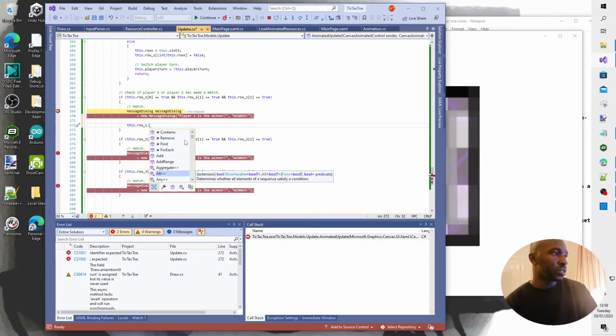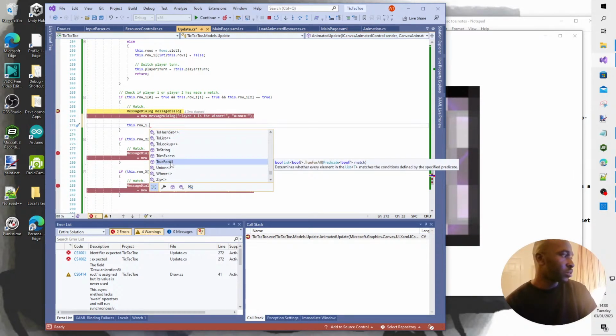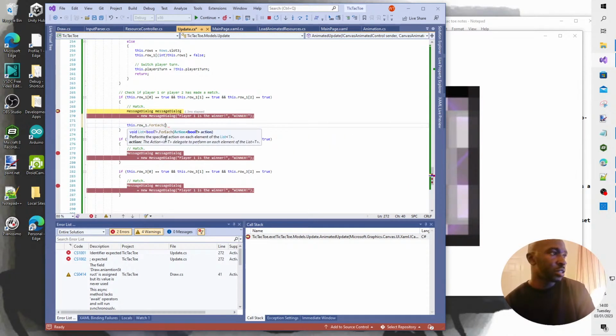I could just use all, if that's the one I need. Just double check. That returns a boolean, and I don't really want that. Is it for each? Yeah, that's what I want, I think.